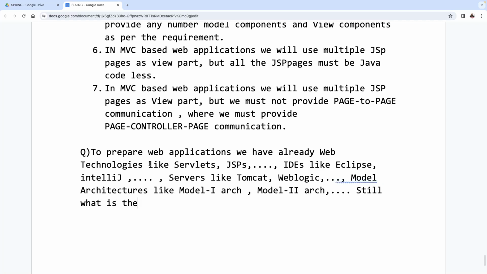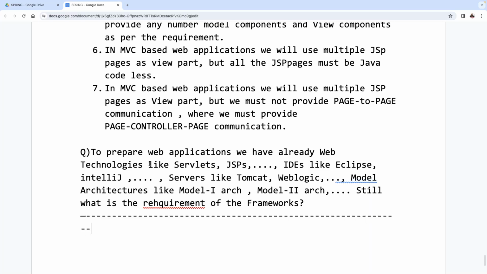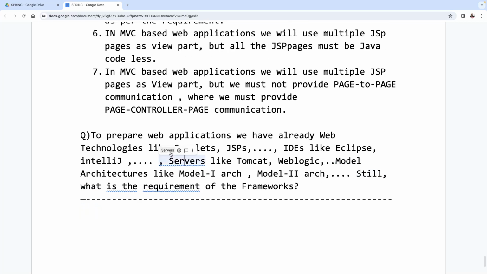Still, what is the requirement of the frameworks? I think you understood my question. To prepare web applications, these many alternatives are available.